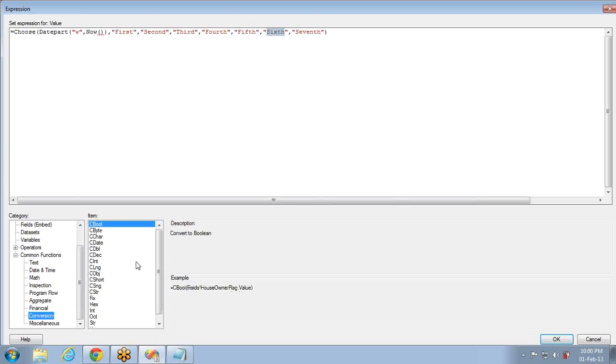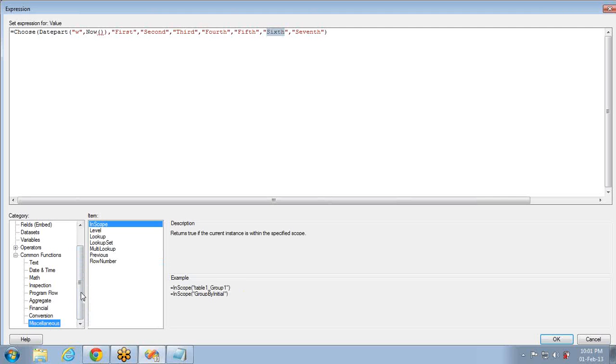And conversion, this is a useful one. Convert to Boolean. You can convert one data type value to another data type. See date. You have seen this already in date functions. So you can convert a value to a date, any textual column which has date format values to a date column. In the same way, convert to short value, convert to string value, convert to single value, convert to double value, convert to decimal value, and so on. You can convert one format or one data type to another data type.